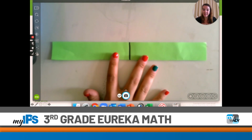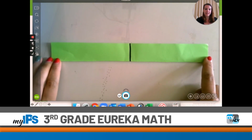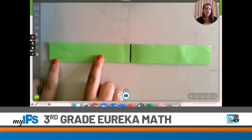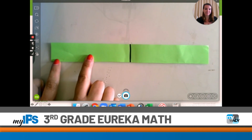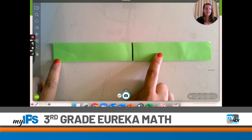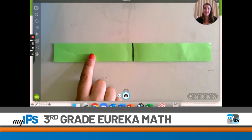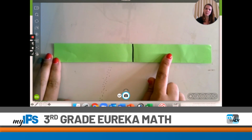I want you to imagine that you have a classmate sitting right next to you, and when you answer this next question, go ahead and answer it aloud, okay? Let's think about what fraction of this whole strip of paper is one of these parts. Go ahead and say your answer. Maybe you said 1/2. And that's great thinking. If I told you that these 2 pieces were called halves, then one of them is 1/2. Let's go ahead and count our halves. We have 1/2, 2 halves.